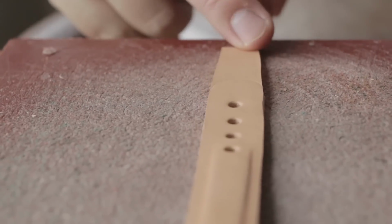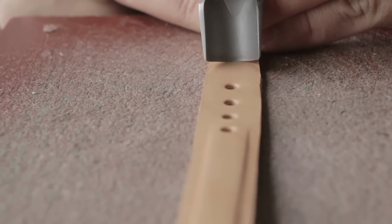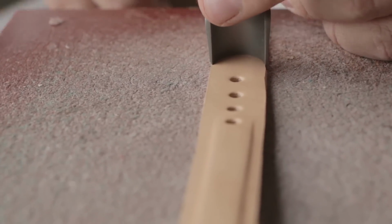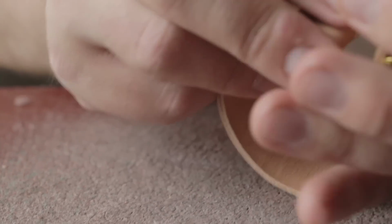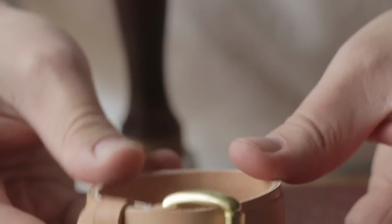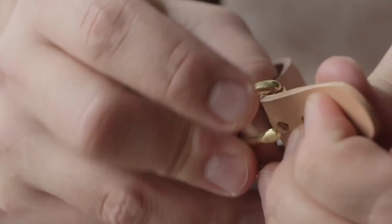After that, we're going to get our strap end punch, and I like to punch a little less than an inch from the last hole, just to make sure that the keeper will fit if I use the last hole. And there we go. So now this goes through here, this goes there, and you can kind of see where we're going. So all we have to do now is sand the edges down, and then we'll stitch around the outside.